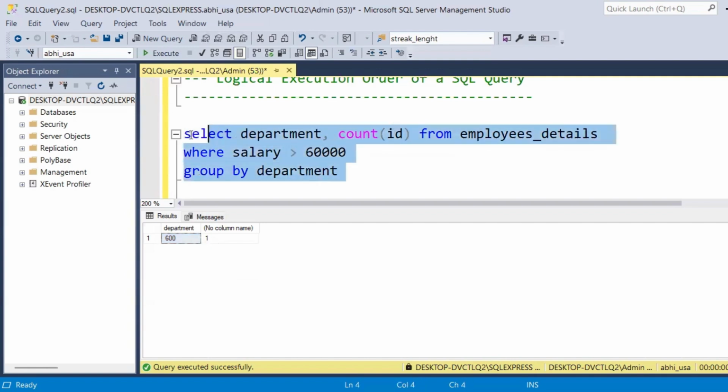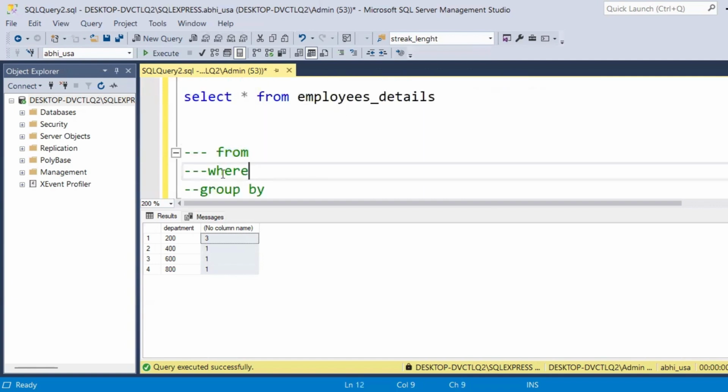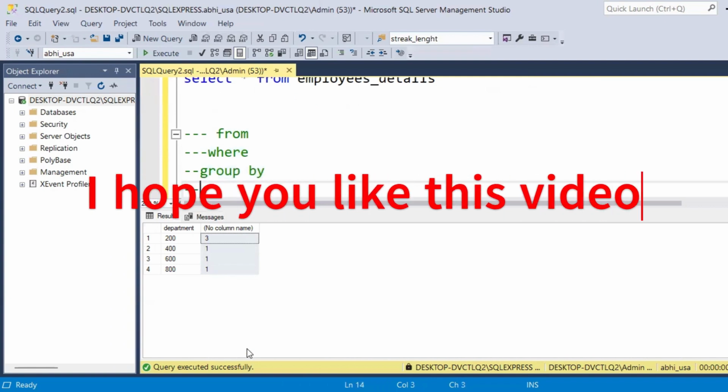Just use greater than. Now if I try to execute this one, you can see here it's returning only 6 because first it's filtering the data. So you have to understand here, first it takes the data from the table, and after that it immediately goes to execution of filtration, like the where clause, whatever the condition, it could be any number of conditions. Okay, and after that it's going to divide that remaining data into a number of groups by using the group by clause. So you have to understand, starting from where and then group by. After that, if you want to filter out this group of data, then you have to use the having clause.